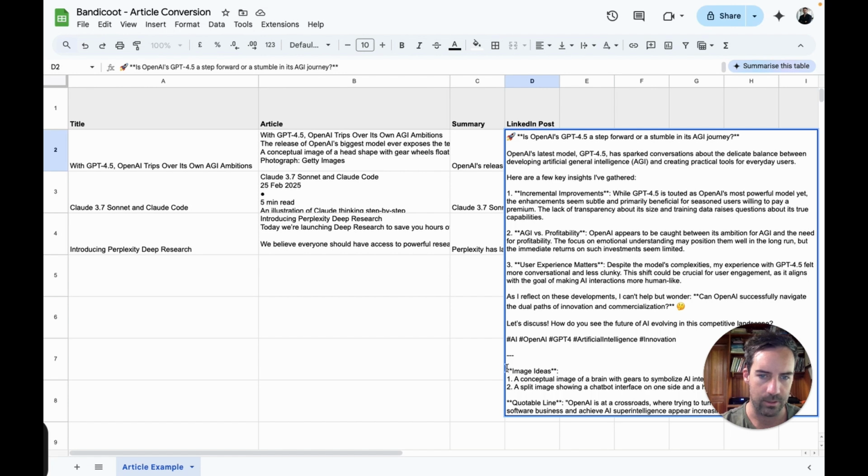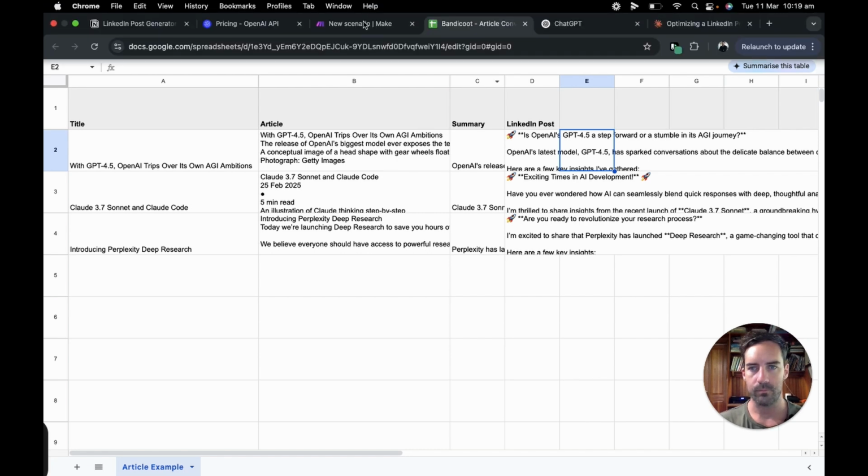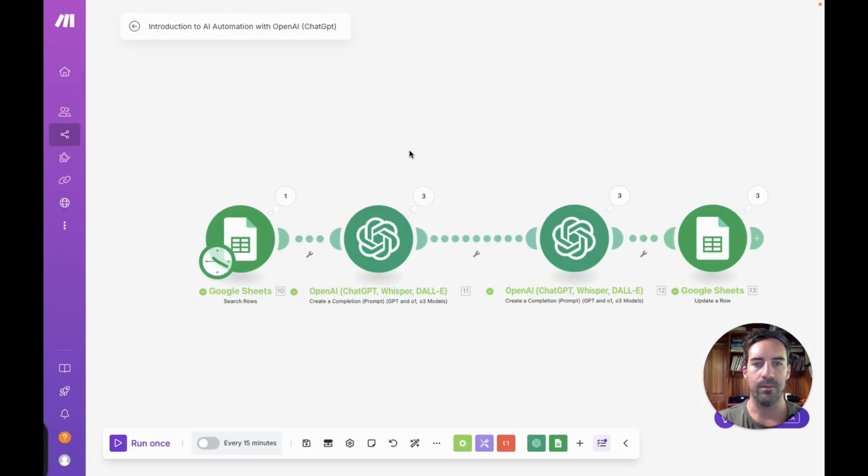So you've got these other little ideas down here, but you can set up a bunch of other automations where you can get these things to write you basically all your posts, or even just come up with ideas and save them to Sheets or Airtable or whatever you're using. But this was meant to be a quick little introduction to show you how you can really quickly automate tasks and processes using make.com and OpenAI.